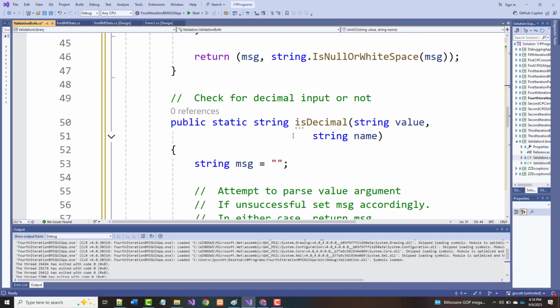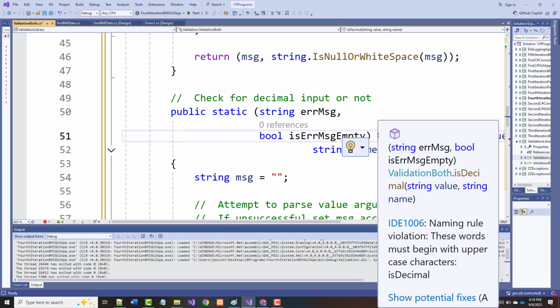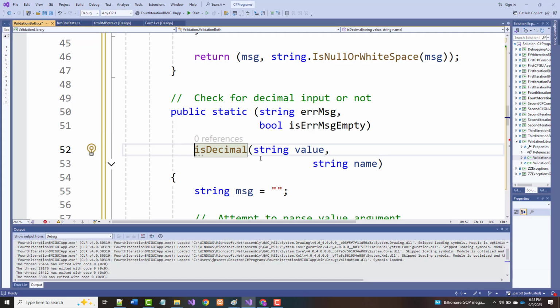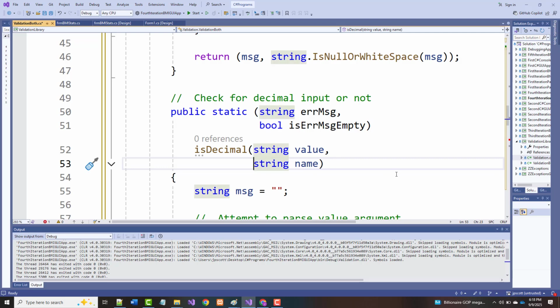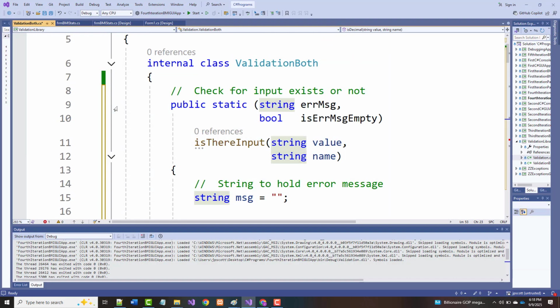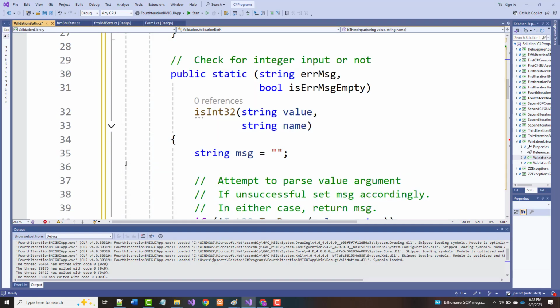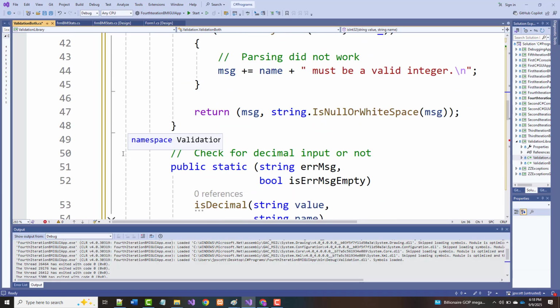You might have already guessed, but I'm going to grab this. I'm going to go down to our next one, which is our public string isDecimal, and I'm going to bring that in. All right, don't worry. Let's clean this up a little bit. It looks terrible right now. All right, so let's go down to here. So there's our isDecimal. Now there's going to be an error in it right now, because again, we're only returning one value. So we've got our message, and I think we said here string to hold error message. Let's put that in so we've got that in all of our functions. So we'll put it in here, and we'll put it in here.